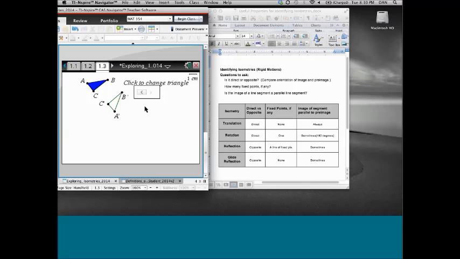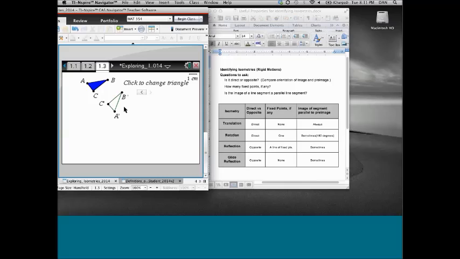Now, the other two questions are really quite simple. We're going to ask ourselves about fixed points, and that simply means: is any point the image of itself? That's called a fixed point. And then we're going to look at line segments and their images and determine whether or not they're parallel. And if you look at the chart that's presented in that center thing, we've got a summary of the things that we talked about last spring.